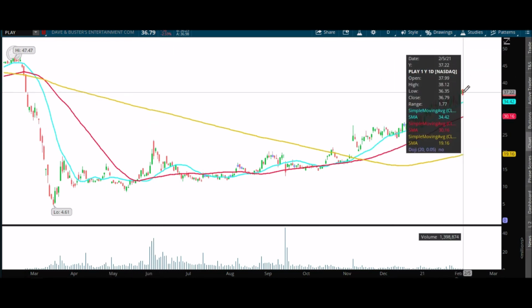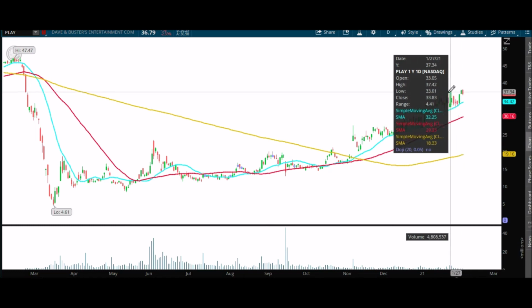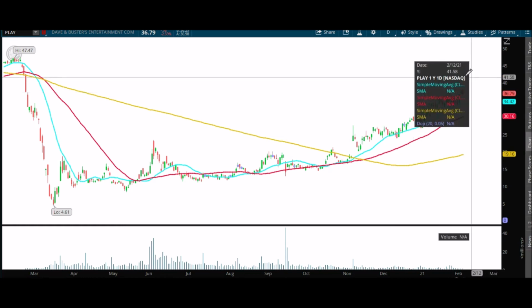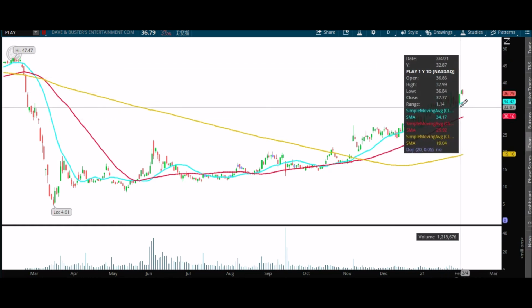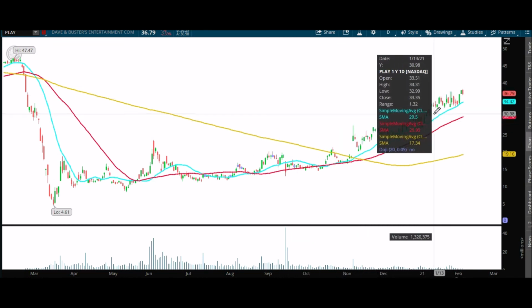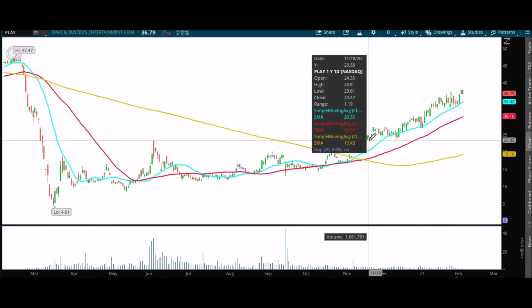I don't like this close here on Friday. That was a really weak close. Let's see, we closed at 36.79. The close was 36.79, and the low on the day before was 36.84. That's bearish in the short term. You don't want to close below the low of the previous day. So it wouldn't surprise me if this started to pull back a little bit towards the 20 and maybe consolidate again. As you can see, it's done here before, and then it keeps bouncing.